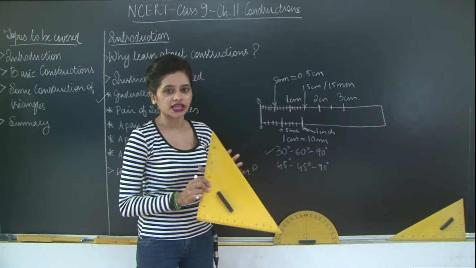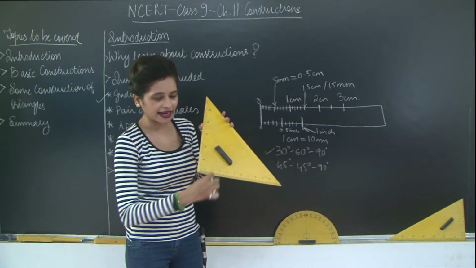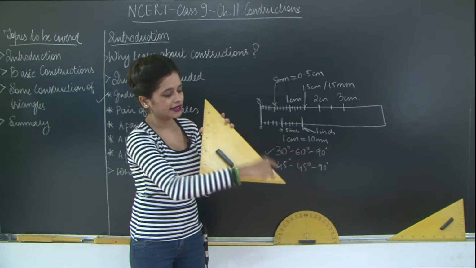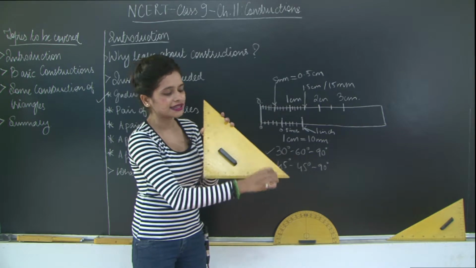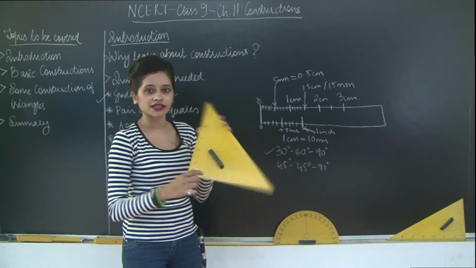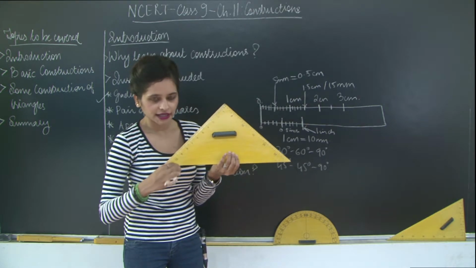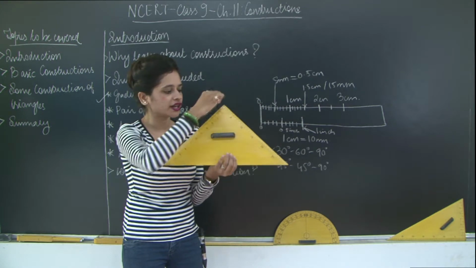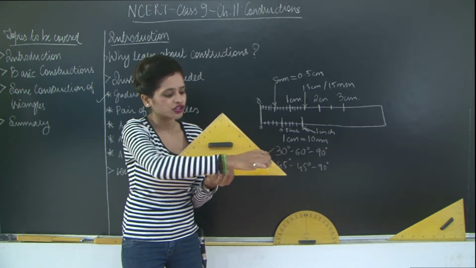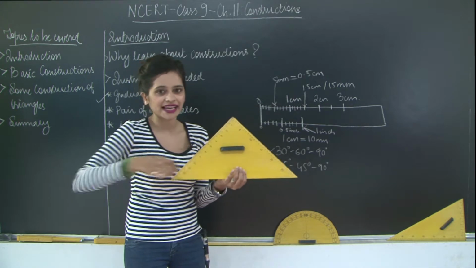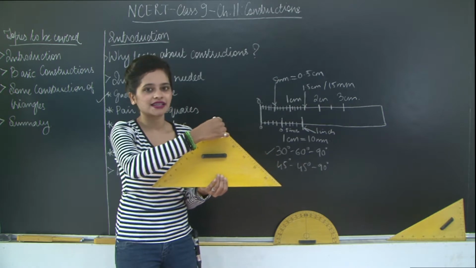You can simply take these set squares and draw. So this is your 90 degree and each angle here, as well as here, this angle and this angle is 45 degrees. So this is also an isosceles triangle. So what do we know for an isosceles triangle? These 2 angles are congruent to each other and these 2 sides will be equal to each other, because each of these base angles is 45 degrees and this is 90 degrees.